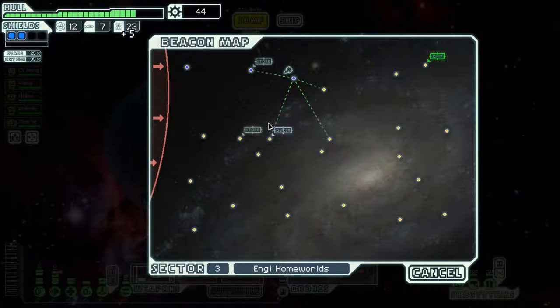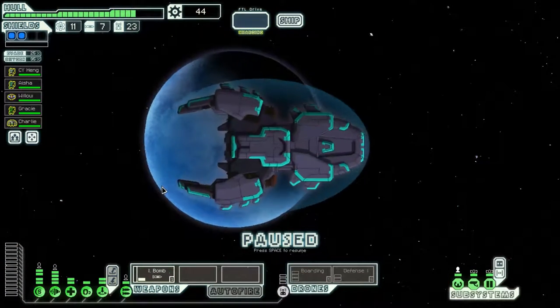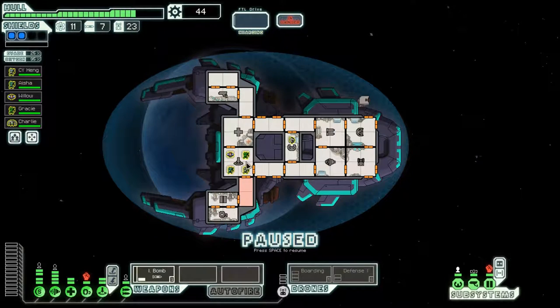We will ferry your drone parts. It's right here. We'll drag him back to the medbay. I don't know if I can use the teleporter to retrieve my crew and then medbay him, but I know I can medbay him to keep him alive, so let's do that.